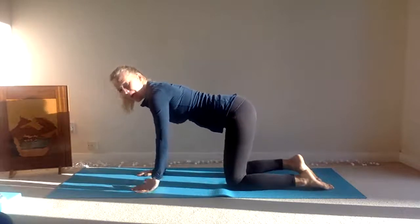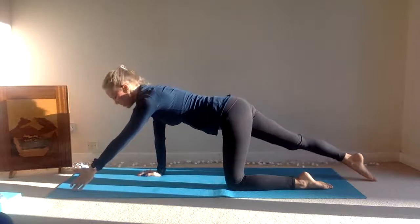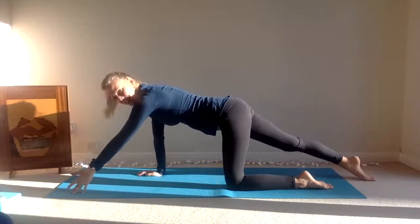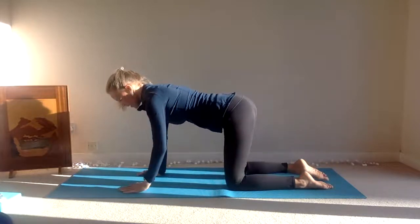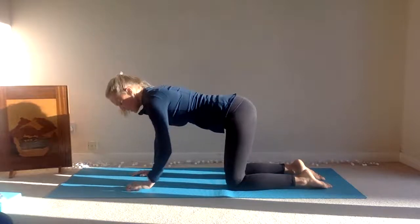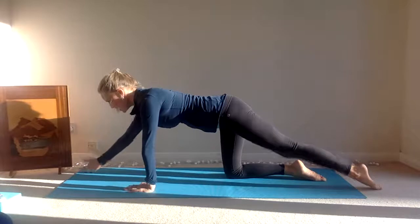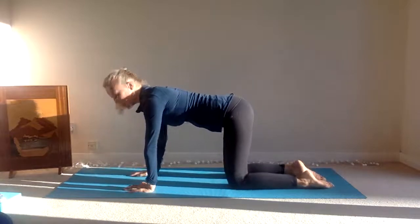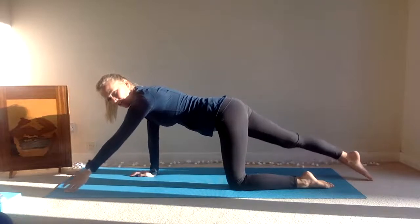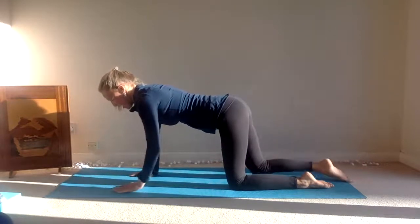So for this one, as we inhale, we slide one hand away along the mat in line with our shoulder as we slide the opposite leg away behind us in line with our hip. Then you exhale and draw back in. And throughout this entire exercise, you're trying to keep your spine as still as possible. So you're going to go on the other side, inhale to slide, exhale to return, and you're really straightening that leg up. So rather than having a little bend to the knee, really reach your toes to try and fully extend that leg. And come back.